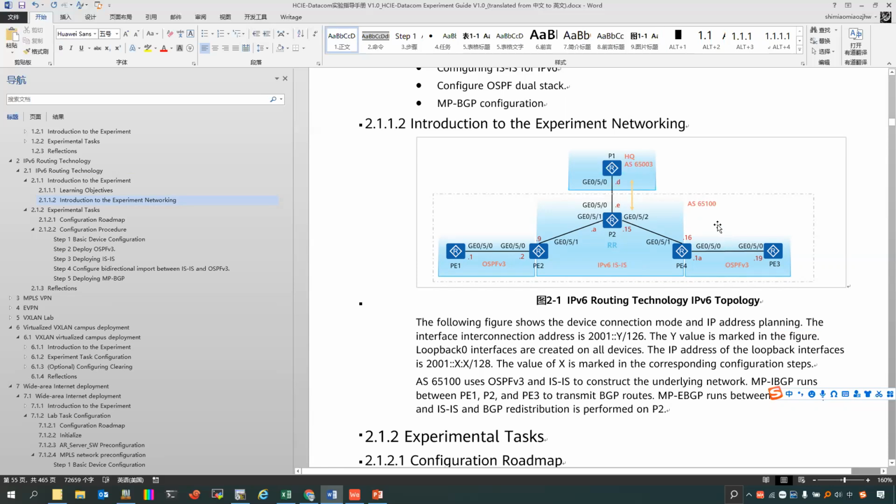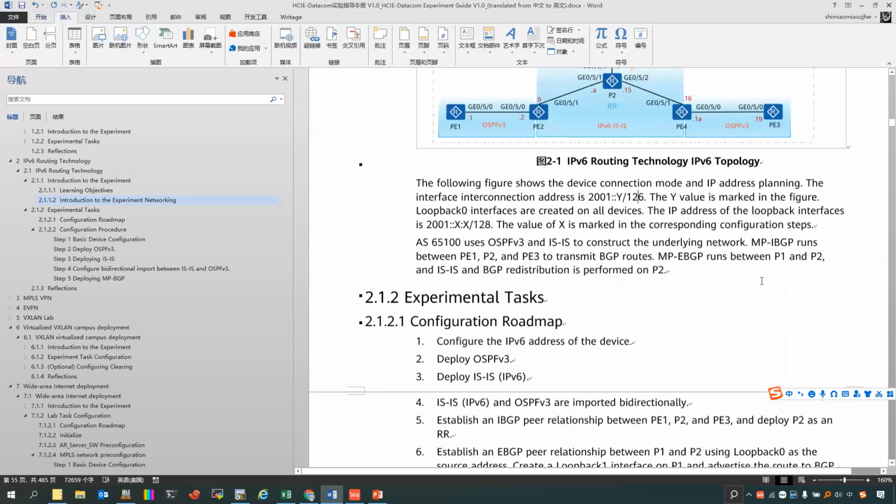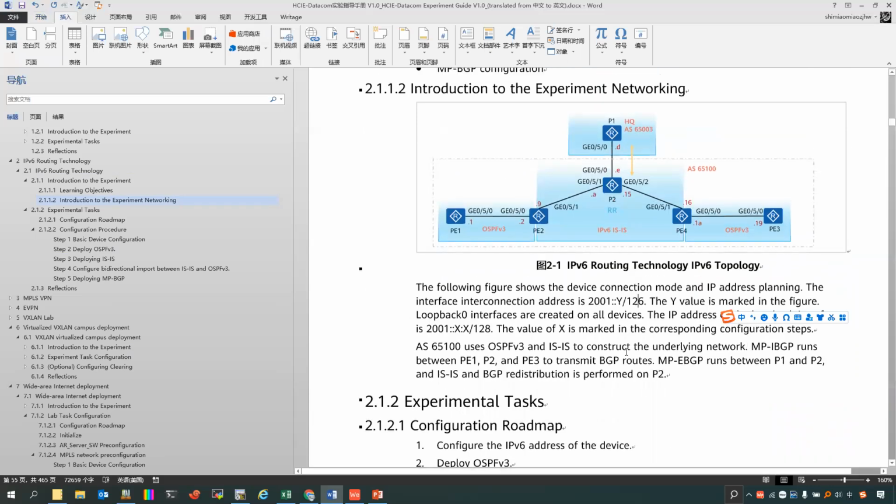But we don't use so many advanced features, just to show you how to configure the IGP protocols and the BGP protocols in the IPv6 version. So let's look at what we need to do in this experiment.